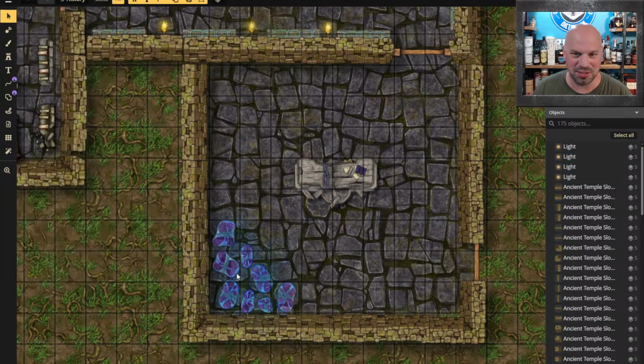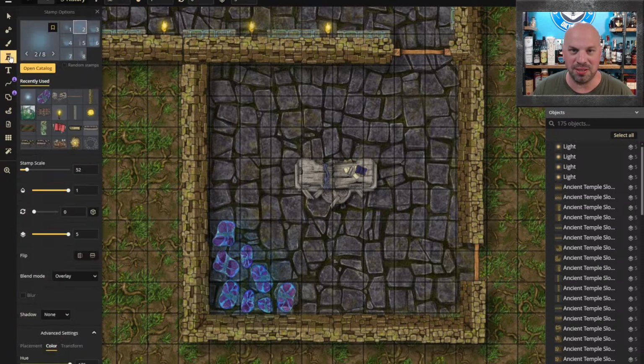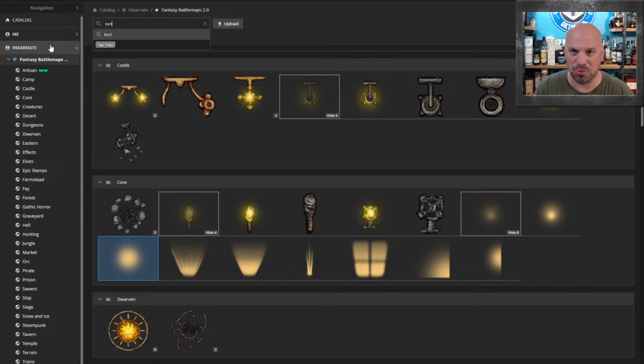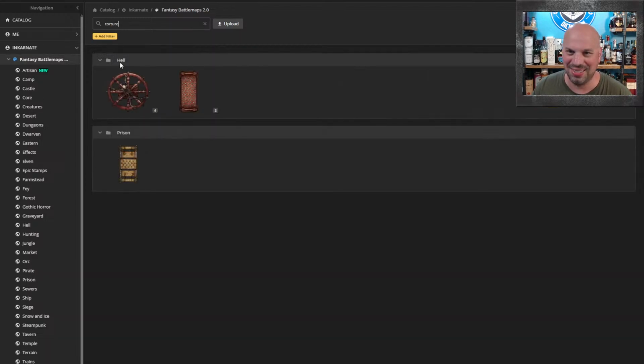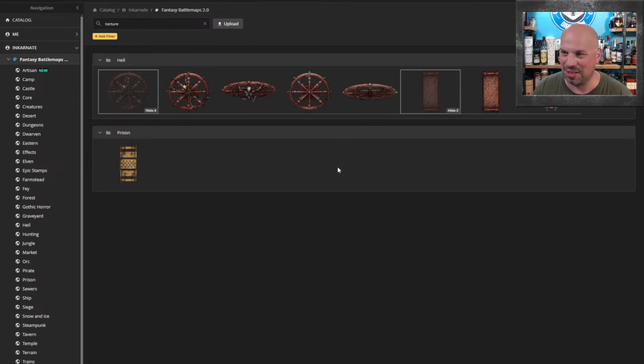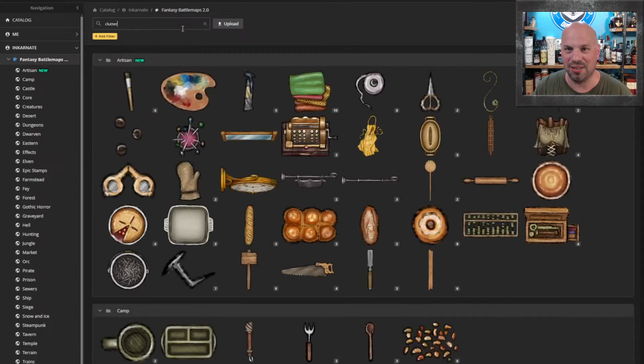All right, so we have some mushrooms. We need some ancient runes. We have broken ritual implements. Okay, let's do that. There is some stuff here. I think if I type torture, there will be some implements. Nah, this isn't what I'm looking for. Clutter. Let's go clutter. Or actually, weapon.